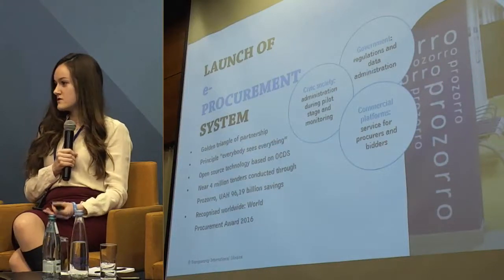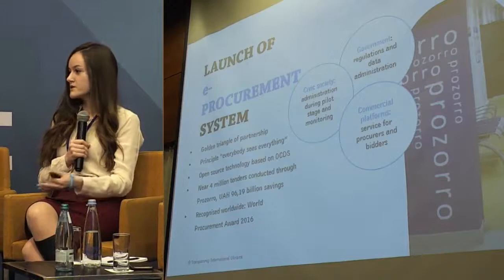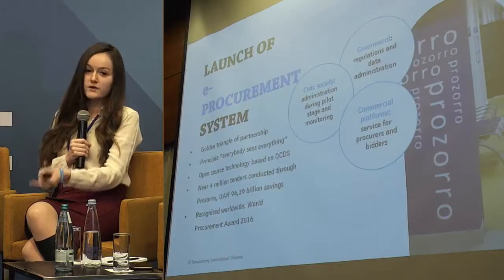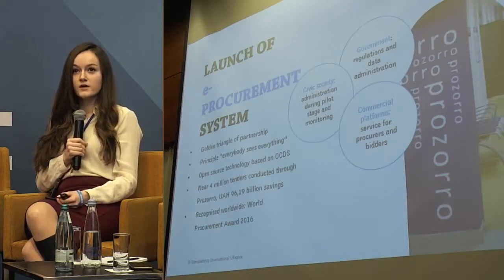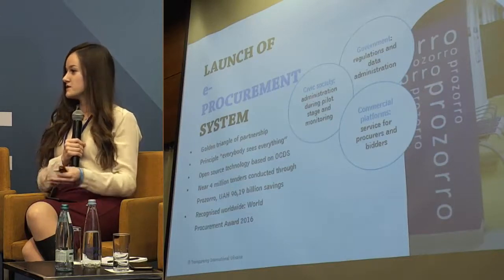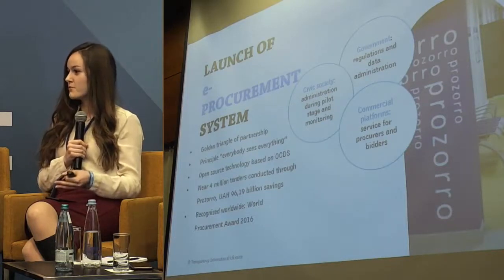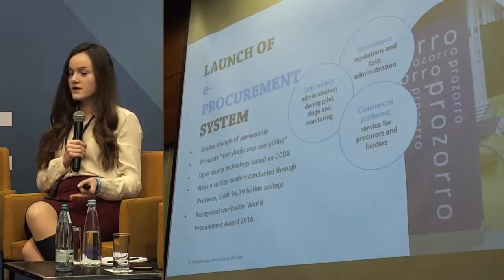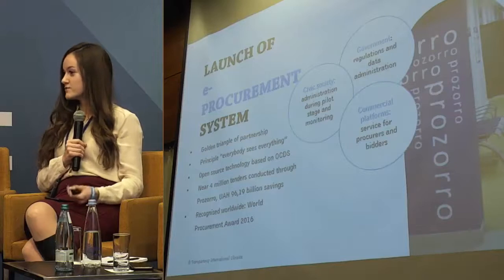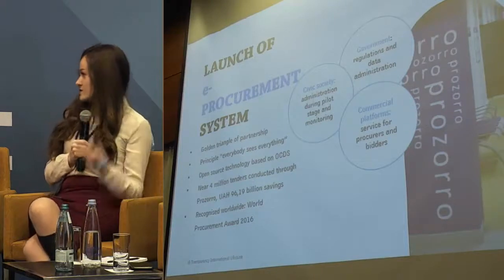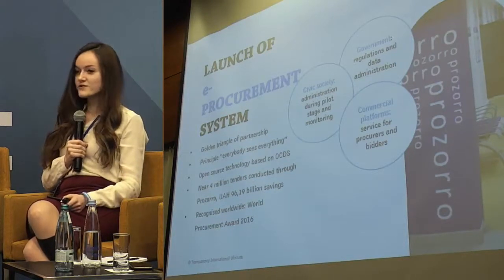Today we have great achievements, thanks to the Golden Triangle partnership between business representatives, civil society, public authorities and government. Today nearly 4 million tenders have been conducted through the ProZorro system, and more than 96 billion hryvnias, which is more than $4 million United States, have been saved through electronic auctions. In 2016, Ukraine was at the top of the transparent public procurement rating, and we were the first.